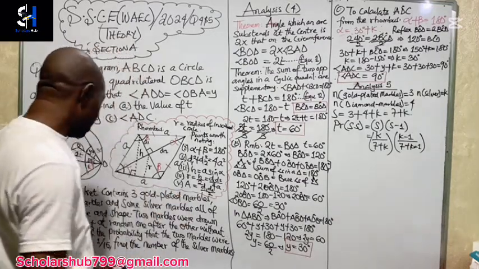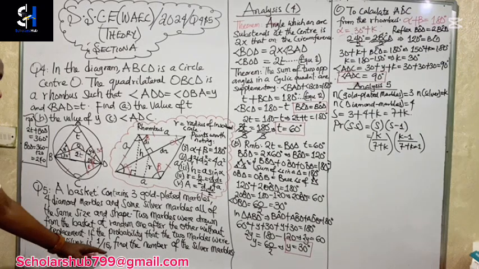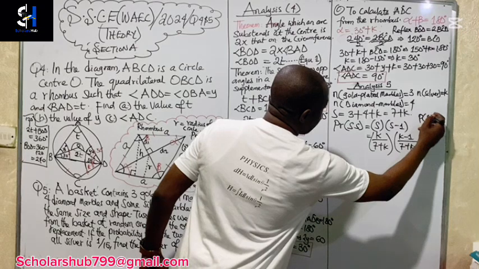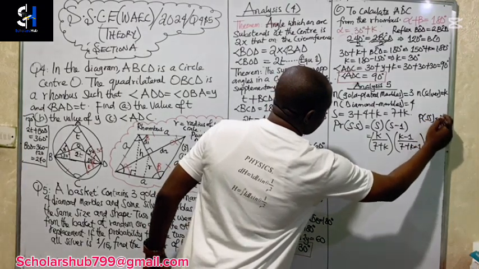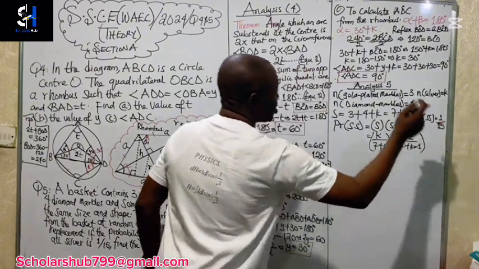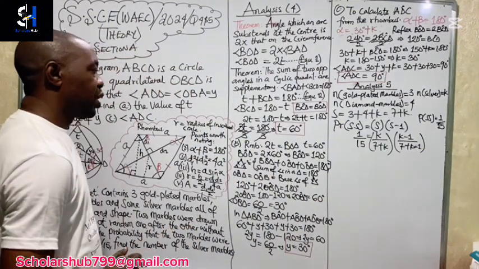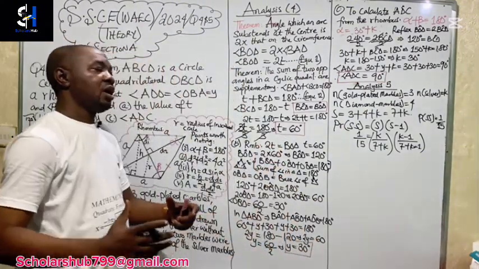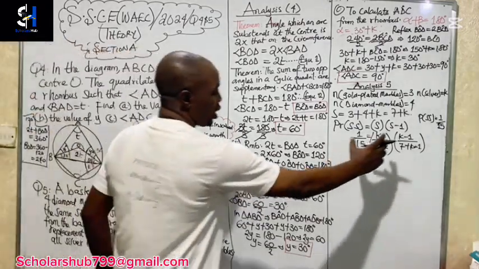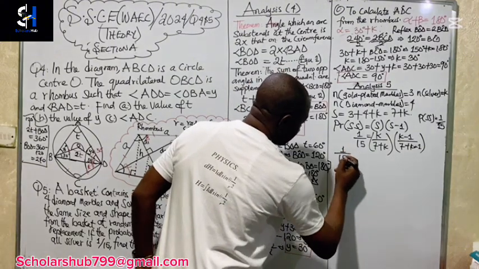We are given here that the probability that the two marbles were both silver is 1 over 15. So the probability P of S and S is 1 over 15, that is, when the first ball is silver and the second ball is silver. So this will be equal to 1 over 15. Now let's simplify this. Here we have what we call an algebraic equation. So we can multiply the numerators and reduce this, with the right-hand side being 1 over 15.